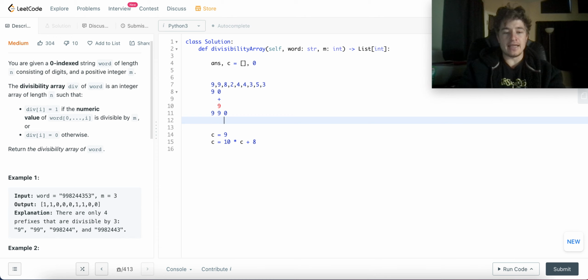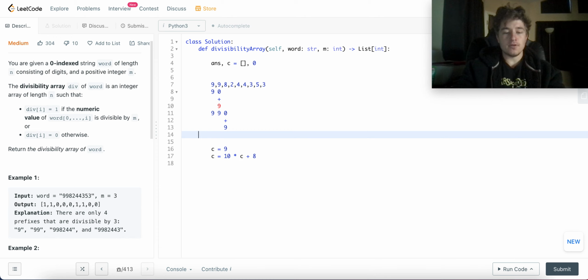And then we can add in the 8 to get 998. So this is just a simple approach of taking characters, which are numbers, and converting them into a number.